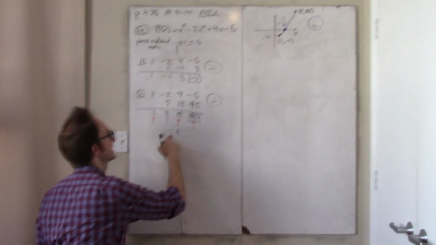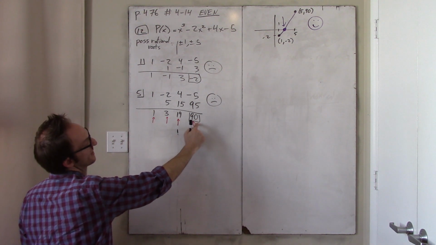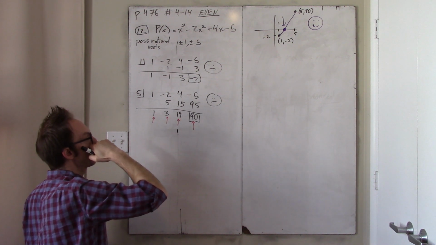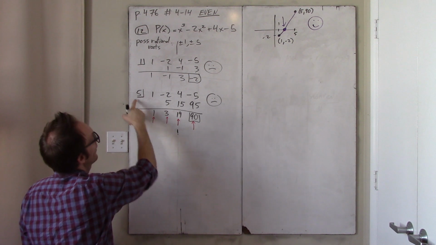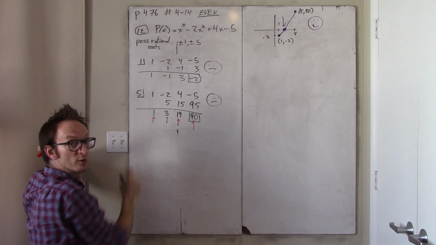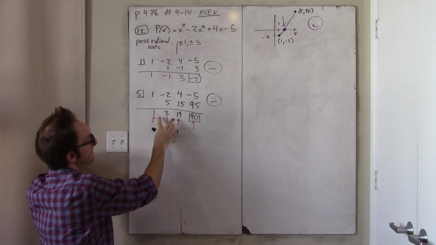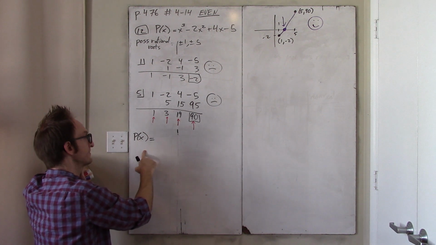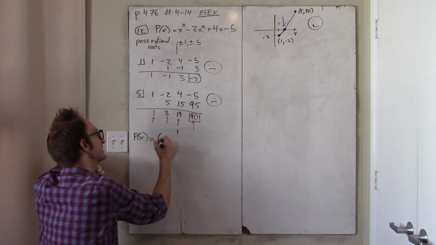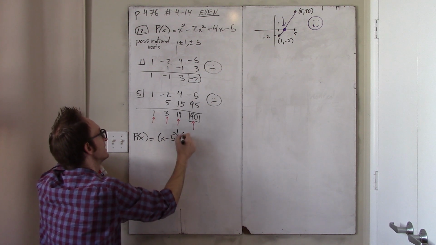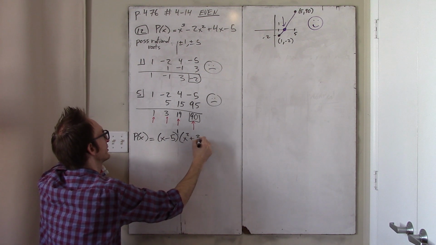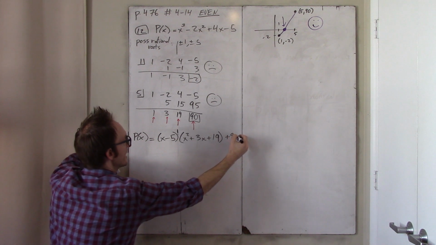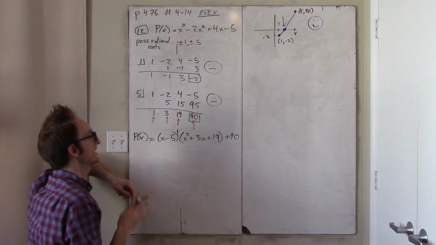And the reason is that if I have a positive remainder and an all positive coefficient quotient, then what really happened here when I tested to see if 5 was a root, I really divided by x minus 5. And I got this as my quotient and this as my remainder. So pulling the whole unit together here, what this tells me is that this p function is actually just the function x minus 5 times x squared plus 3x plus 19, plus 90. And why is it helpful to write it in that format?